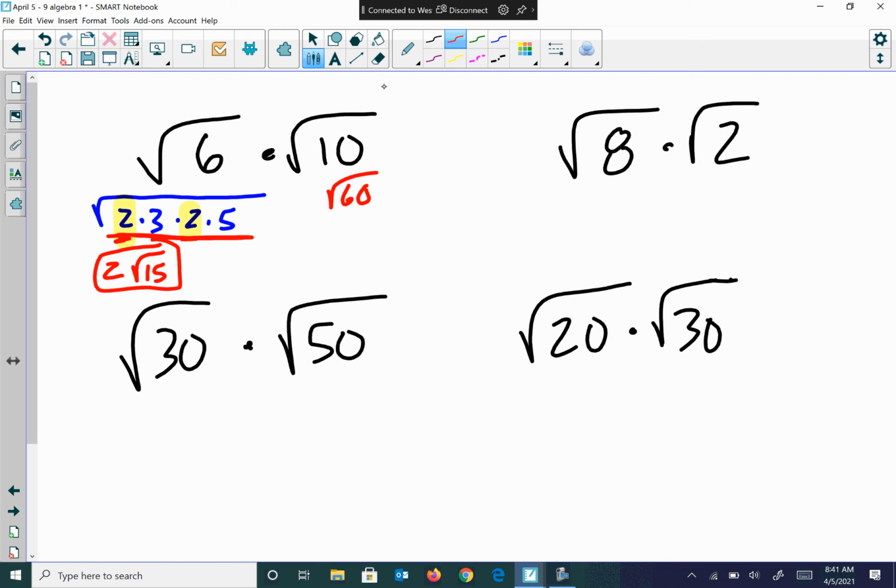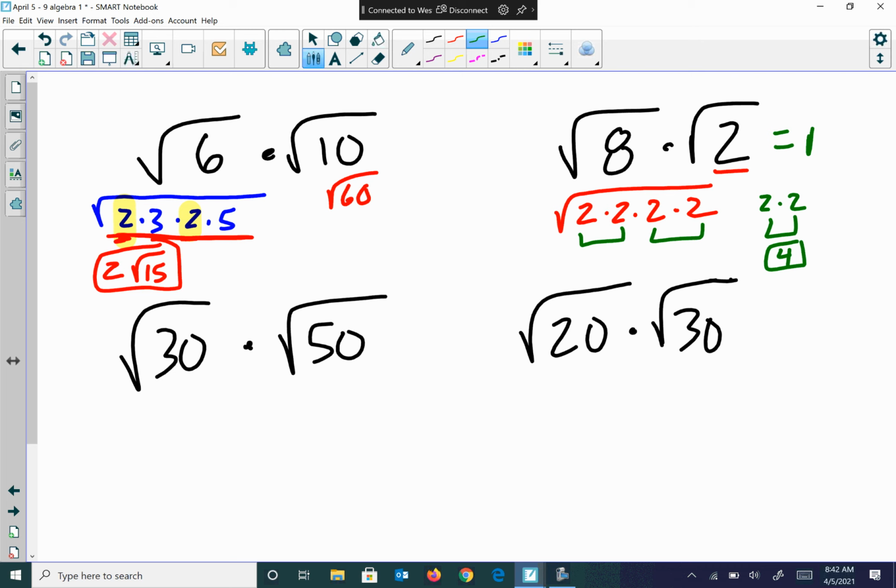Let's break 8 down. 8 is what times what? 2 and 4. Now, my friends, I agree with 2 and 4, but can 4 be broken down further? 2 and 2. 2 and 2. And then I still have this 2 to bring down. Oh, boy. How many of a kind am I looking for a square root? 2. So what does that give me as an answer outside? Just a 2. What does this give me for an answer outside? 2. So I get 2 times 2 outside. Nothing left behind because everything came out. 2 times 2 this week is? 4. So root 8 times root 2 gives me 4.